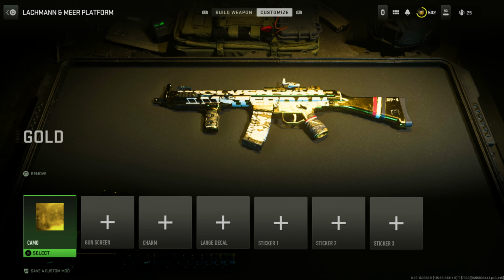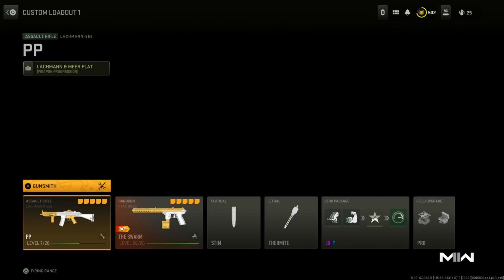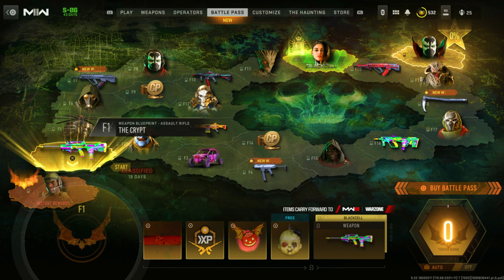And just to show you again, gun screen, the date is September 28th. It is Season 6. This camo glitch is still working for Season 6.